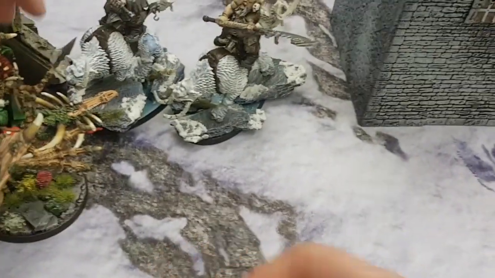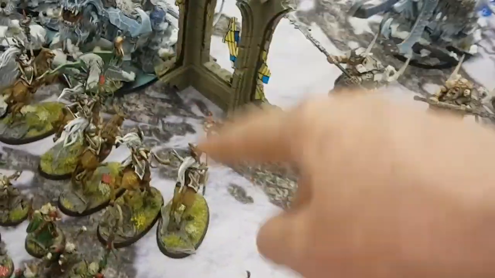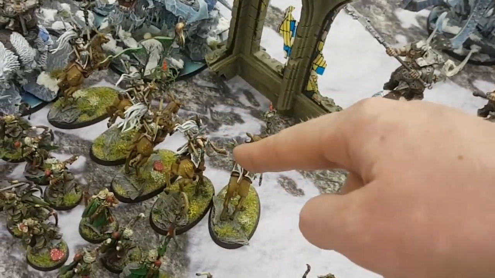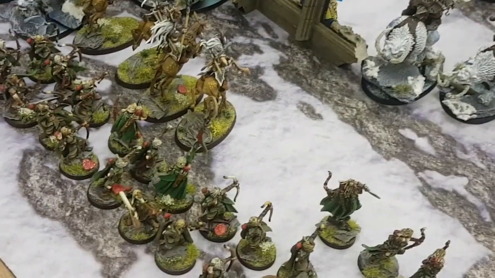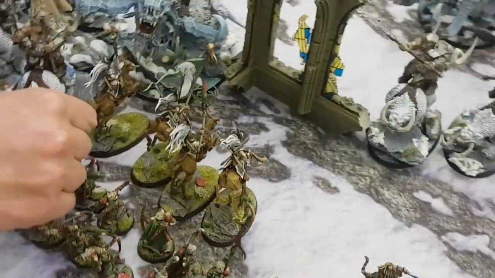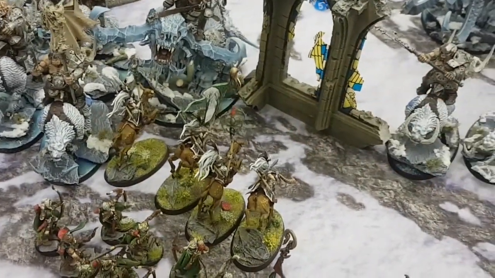Because the dragon's on 1 wound, isn't he? Yeah, it's out of the game. Damn. And then there was 2 wounds on these guys and 1 of these. So I'm going to attack with a Stonehorn and then pile the Mournfangs in and see what they do. We'll come back after that.